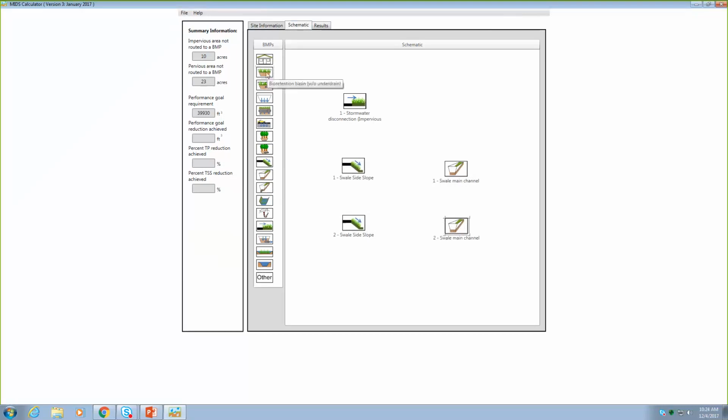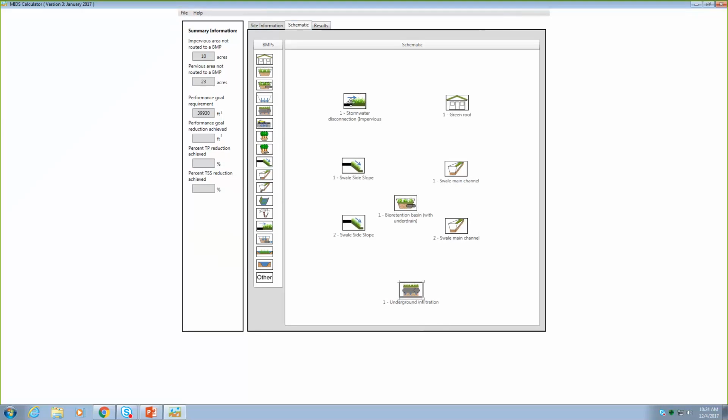If you remember, we had one large green roof. I'm going to click and drag that icon onto here. I'm going to open up my screen a little bit. It's not going to allow me to do that. So we'll move these around and get it looking good here in a minute once we start routing things. If you remember, we had 4 bioretention systems. In this case, just for the sake of brevity, I'm going to lump those 4 into a single BMP. I would recommend against doing that generally. I'll talk a little bit more about that when we get to the BMP itself. And then we're going to have an underground infiltration system at the bottom of this treatment train. So now let's go in and do our routing.